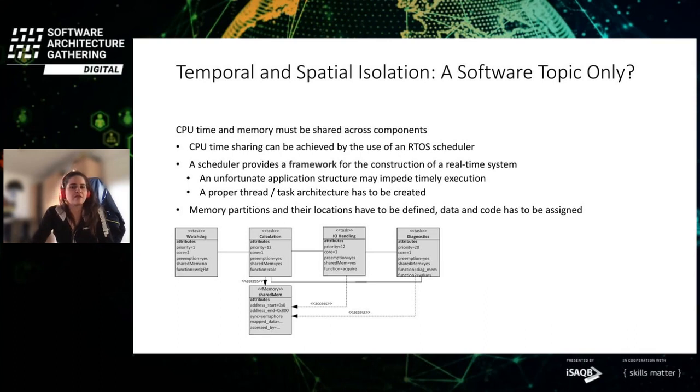As a software architect, I have to reason about my thread architecture or task architecture. I use thread and task as synonyms here, so don't be confused by this. In embedded systems, we talk a lot about tasks. In other systems, you might call this basically a thread. And on the other side, you also have to think about where the thread actually is executed. This is something the runtime system will not do for me, as it might in other systems where efficiency, or the limitation of resources, is not that important.